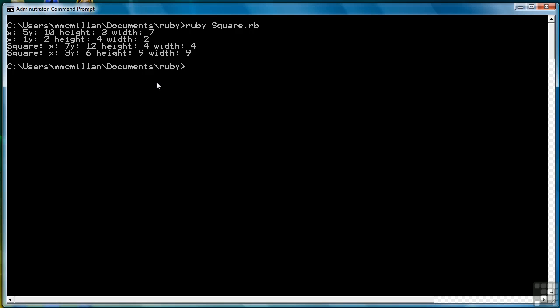So you see it adjusted for the fact that the width and the height were not the same by making them equal, which is just an arbitrary decision. In a program, say with a user interface, we could have prompted the user again to enter the correct value. But here we're just making an arbitrary decision to make the height and width equal since they have to be for the shape to be a square.